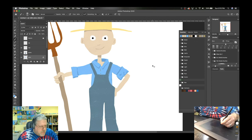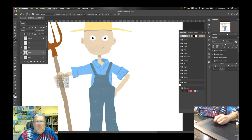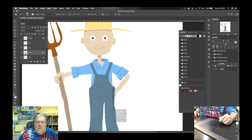Let's do something on the pants. I'll show you what I'm talking about, the edges and stuff. We'll just take the big brush. We'll take the pants color. This should work. So what I just did there is I just held the eye key down, and it just does it, and then it lets it go again. I'm going to make this a little darker for the pants. I'm just going to come in and just sort of see if this works or maybe not. That works for me. That's okay.